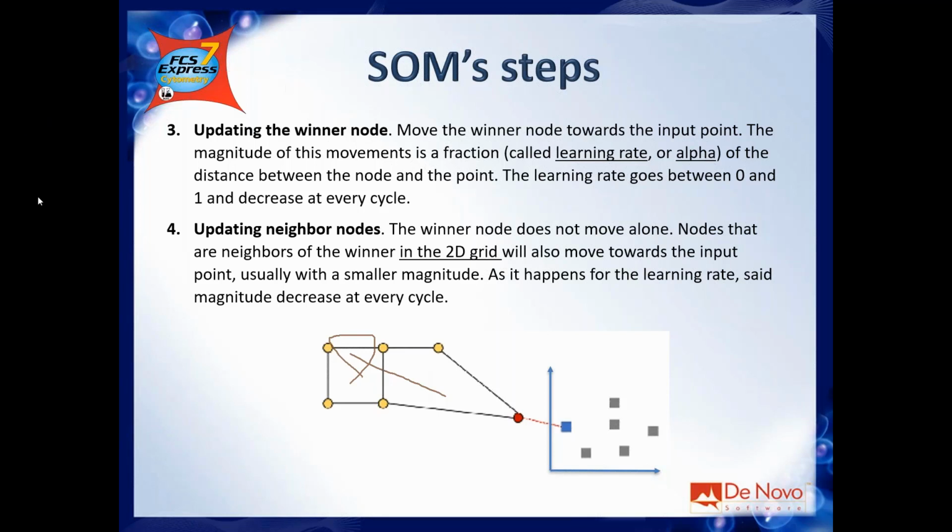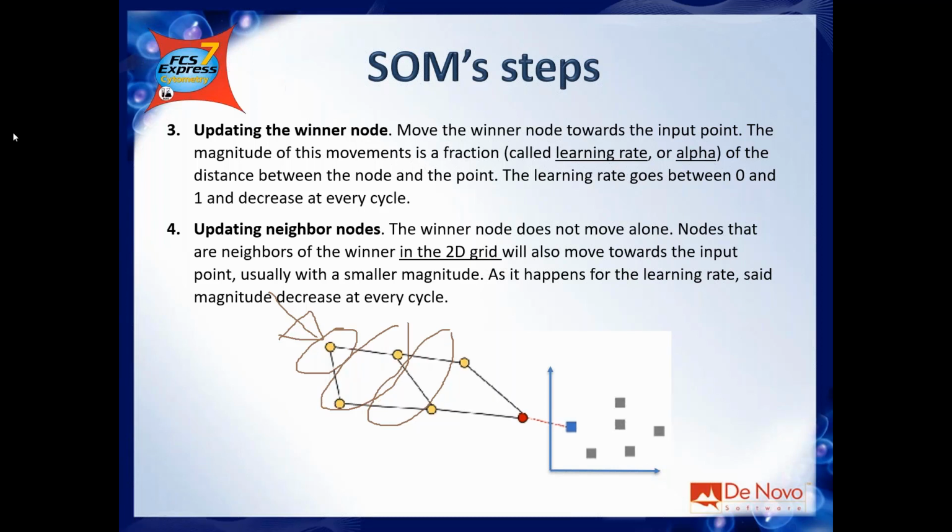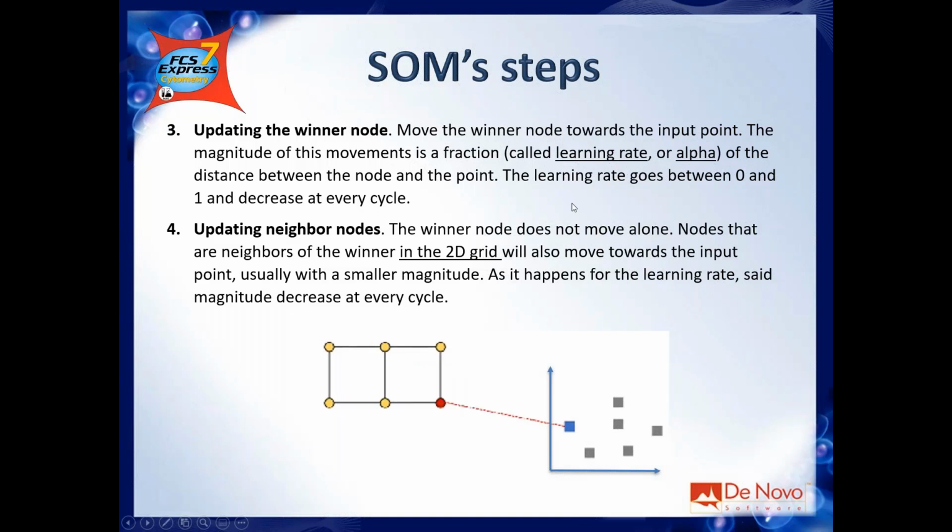So now let's let those nodes moving towards the blue points. Those nodes will move more than those, and those nodes will move more than this. Basically, you will see these last nodes will not even move at all. It's too far. So let's see the animation for step 4. Here we go. So let's do it again. This was after step 2. Then we update the winner and we update all the other nodes.